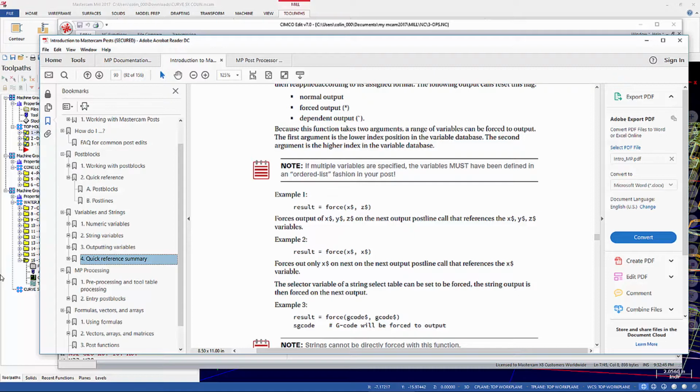It's like an entire class on 5-axis post-processing, but I promise you, you really want to go through this class first before we get to that class, because there's so much stuff in MP that is possible, but you have to know how the language works. You have to know how MP processes the data, and you have to know how the instruction list works, and things like a string select table.